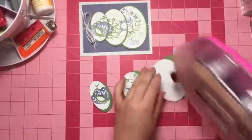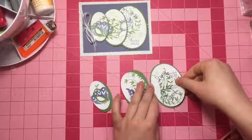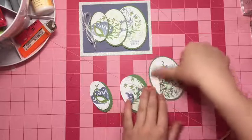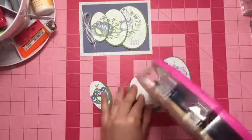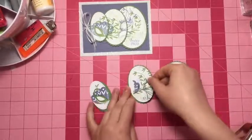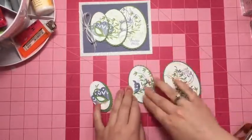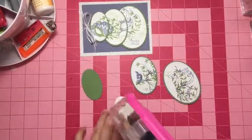So first, we're putting down our stitch-shaped ovals onto the Wild Wasabi. I say the clouds. I like how cloud shapes they look like. And then we'll get them all layered together to have that overlap design. Make sure you center them so that there's a little bit of that cloud shape coming out on all edges.